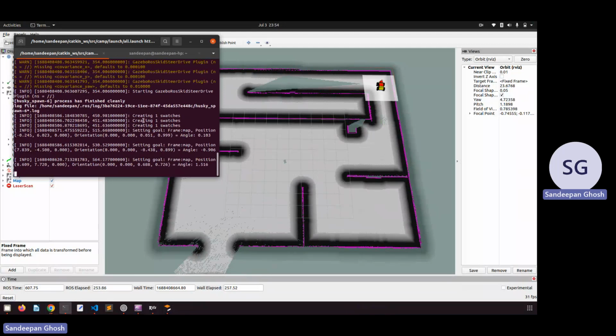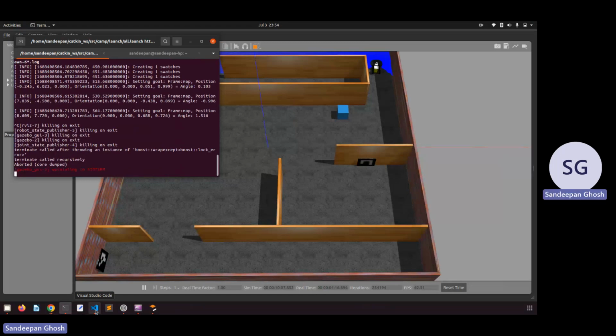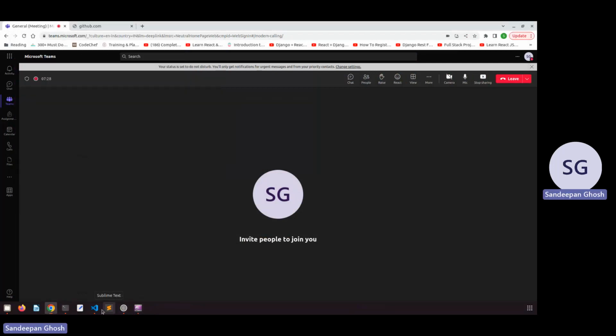Then I'll show a different implementation of Nav stack where you have a fixed map and you are navigating the robot inside the fixed map. Okay, so this one is a dynamic approach and it has drawbacks. Right? There are cases where the bot can get stuck. You have to tweak it a lot to get it moving the way I have done it here right now. It took a lot of effort. It took a lot of tuning. So those are the drawbacks.